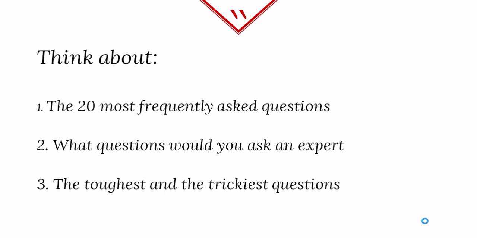So that might give me an additional number of questions, and that is the key. The key is to write down 20 FAQs, frequently asked questions, and once you have done that, you can move on to the next part, which is the questions that you would ask an expert. Now imagine that you are a complete clueless beginner, and once you have done that, now you need to think how you can build a long term, real, sustainable business.